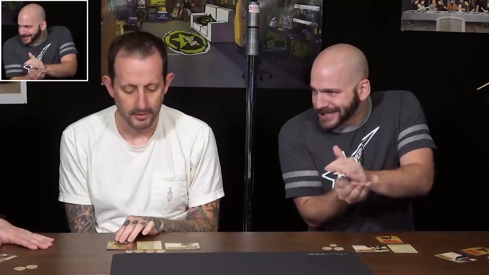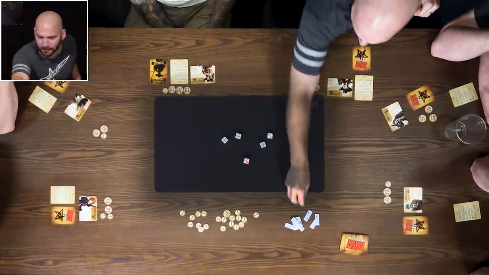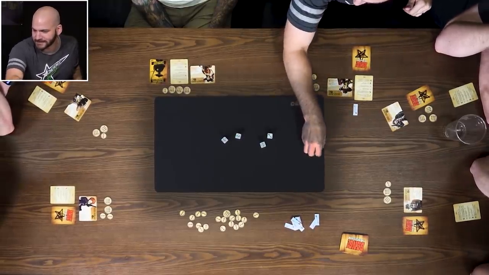Takes one hit. Well, not everybody now. Paul Regret is not affected by Gatling. It's a good thing, that's ridiculous. There, Sheriff. Now it's time for old Blackjack to roll. Wow. Nope, I'll re-roll that. Who am I attacking now?